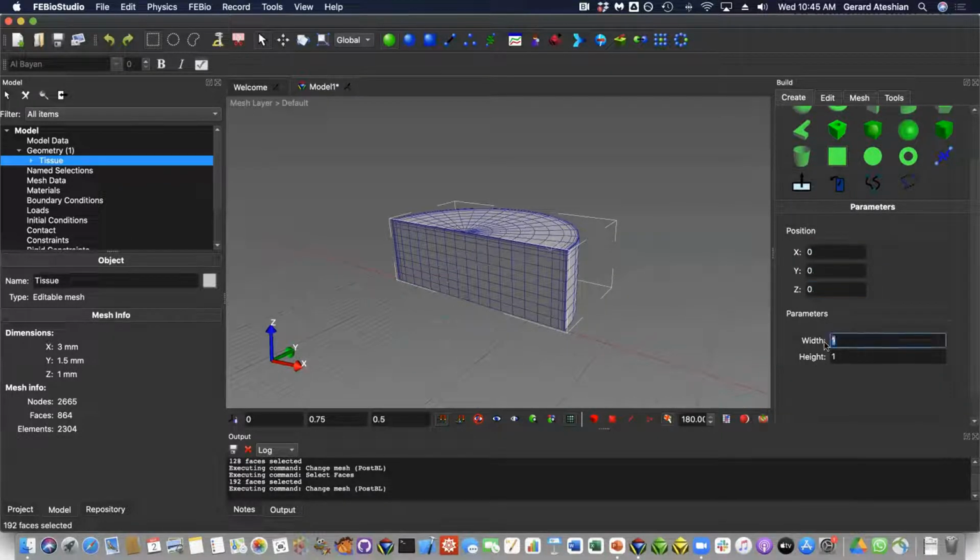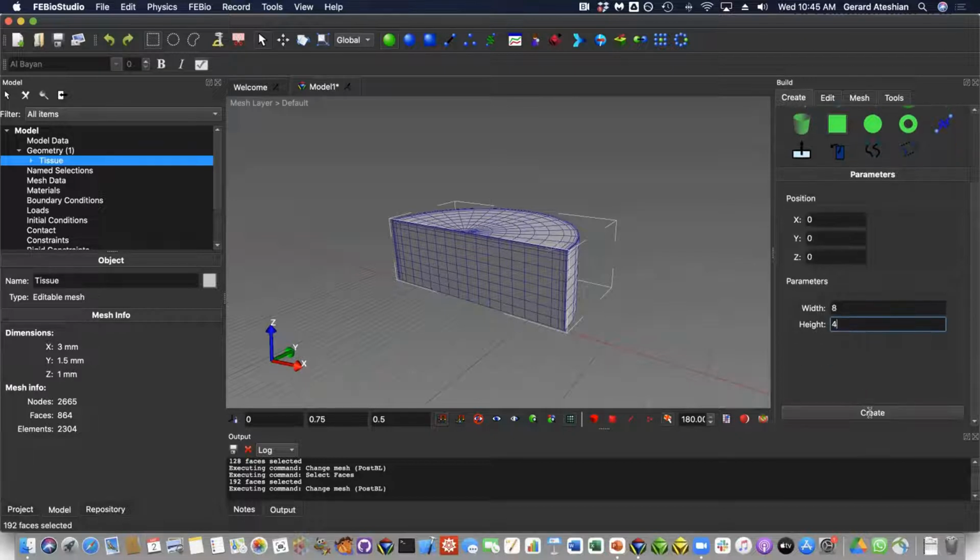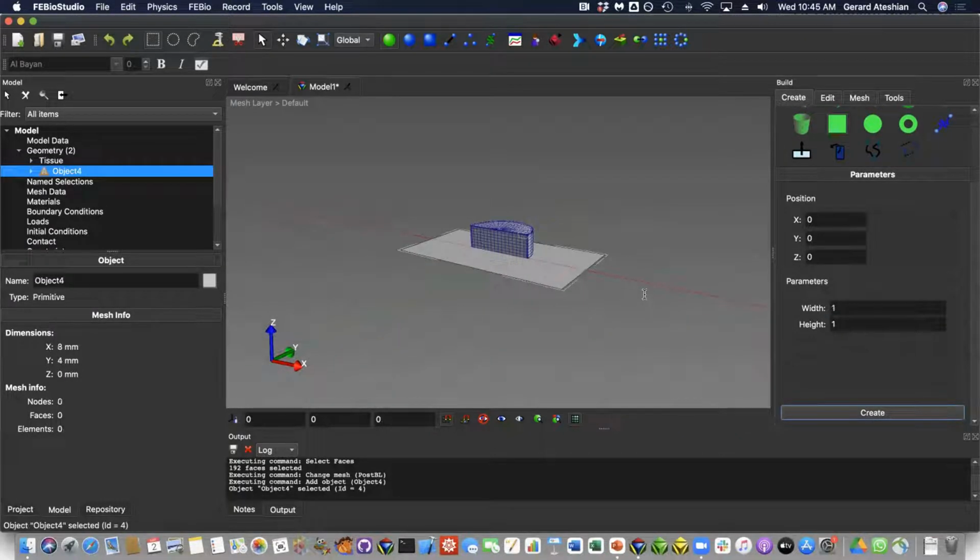And I'm going to make it wide enough that later I can slide back and forth along the X direction. So remember, the diameter of this plug is 3 millimeters. So I'm going to make the platen 8 millimeters wide. And in the height, remember, I have a 1.5 millimeter radius, so 3 millimeter diameter, and the tissue is not going to expand a whole lot. So I'll make the height be 4. So then I can create this platen, and now it's located there.